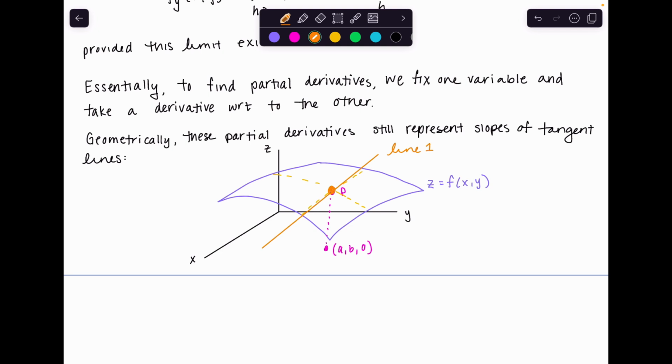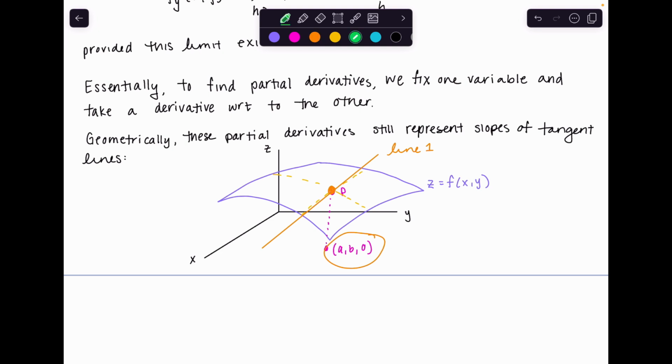That one is going to have a slope, which is the partial derivative with respect to x evaluated at (a, b). It has no y component, and it's running parallel to the x-axis, so it also has no z component. So it is giving you just directly that slope, because remember, technically you needed a full direction, but it's just in the x direction. So the y and z components are 0.